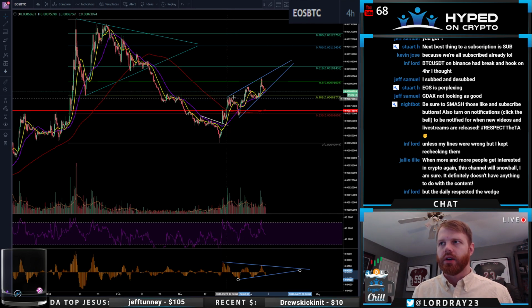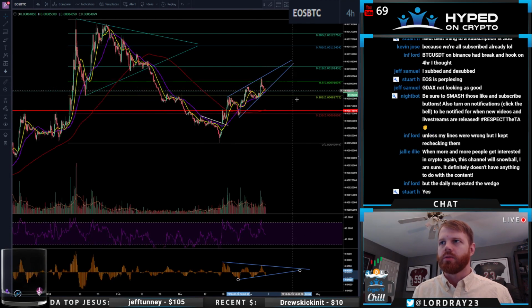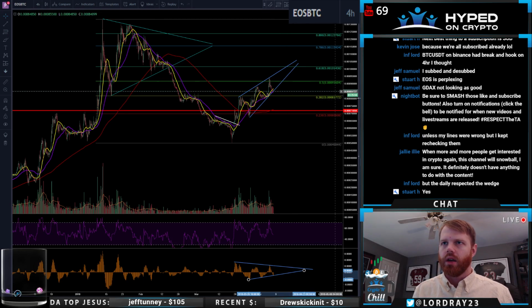Drawing trend lines here. Multiple touch points, multiple touch points, multiple touch points on both sides. That's it. Two upward sloping trend lines. That's all we got going on. So maybe we could break to the upside once again. I think eventually you'll make the measured move down. I think you'll still probably be okay. But nevertheless, that's it.